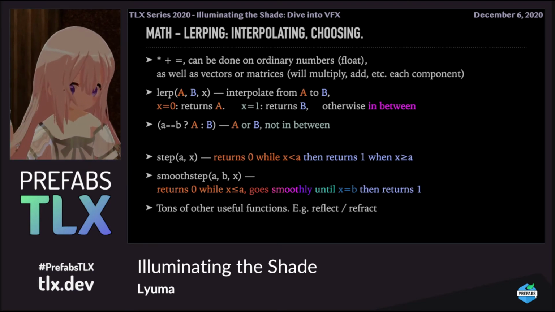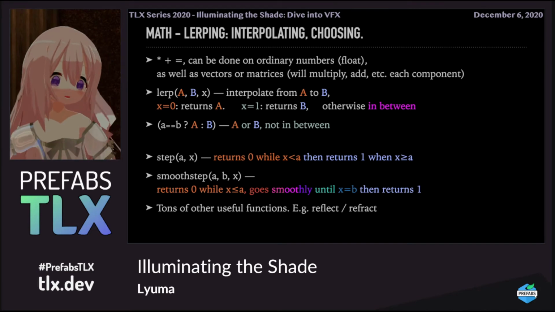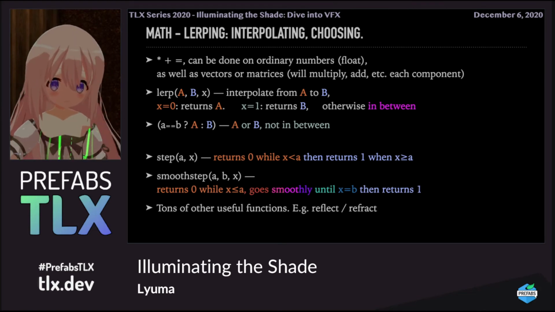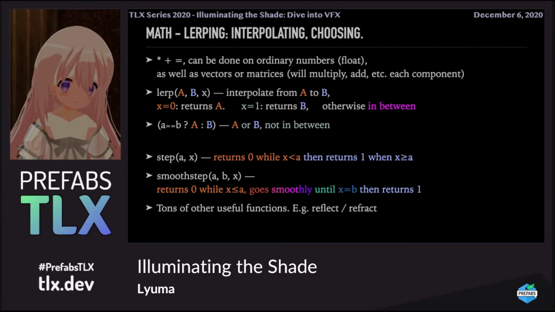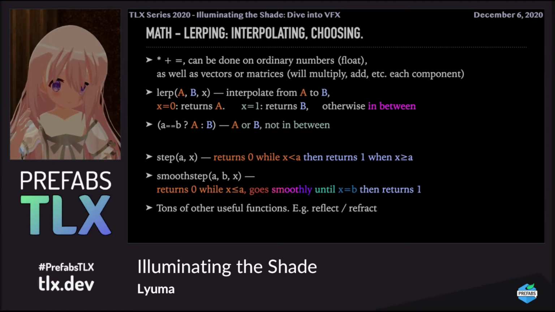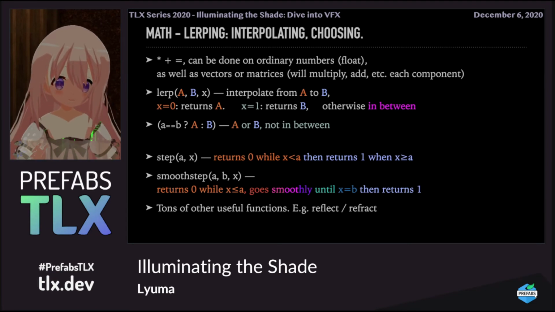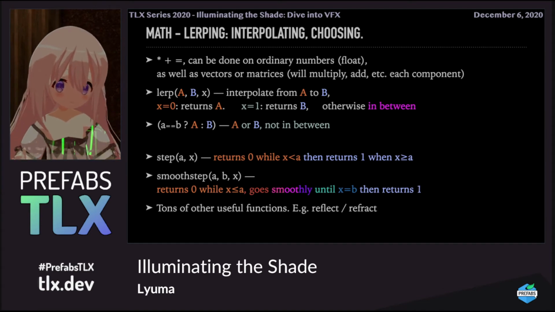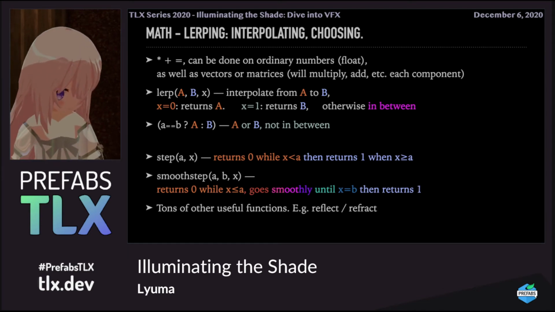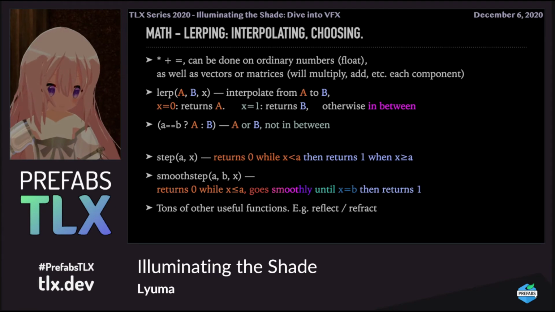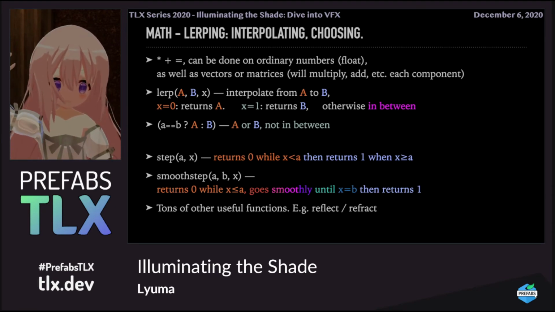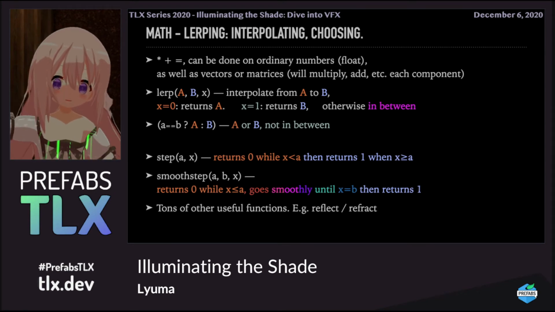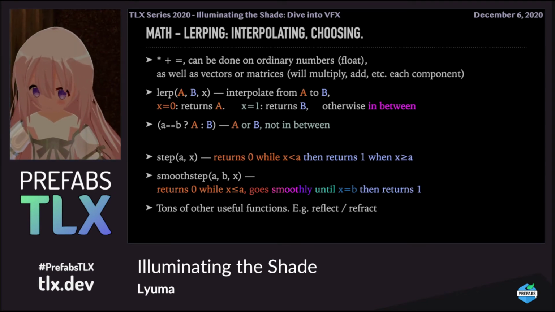Shaders come with tons of functions by default. There's literally a built-in function called reflect and refract, and if you give it the vector and your normal vector, it'll just tell you where it reflected or refracted to, and you can pass that straight into the cube map. So with two lines of code, you can pretty much write your own reflection or refraction type function using a cube map. It's pretty simple. I'm going to put a link later on in the slide, but the HLSL Microsoft documentation has a list of all the functions there, and I highly recommend reading through that if you're ever interested.